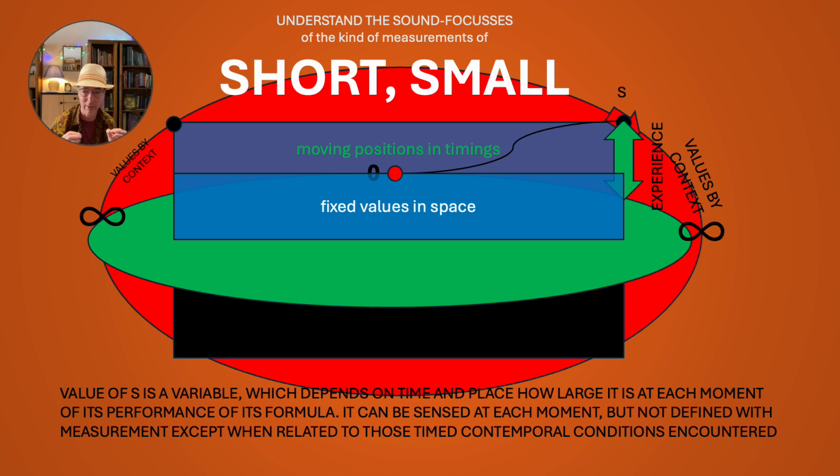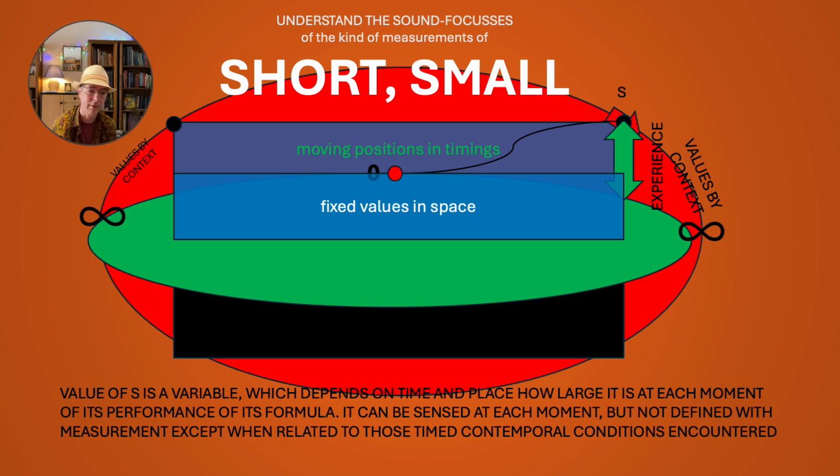So the real values in numbers are difficult from that position. Also short and small don't have fixed values in numbers, but they do have a sensibility. You can sense it because it's in between a zone that you can sense with the variables, and you have a definition that you know what it is about. You have the experience to sense that definition, and you sense these values, and it's only different each time. That's how S is the starting point of that kind of values.